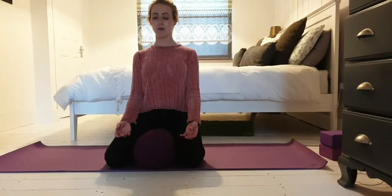Just allowing the arms and the hands to release down a little further, drawing the shoulders with it. And then noticing any tension in the neck, the back of the neck, the back of the head. And just allowing the muscles of the face to gently relax.